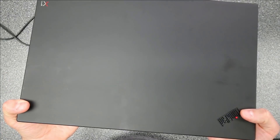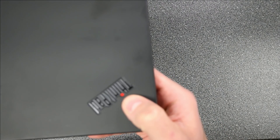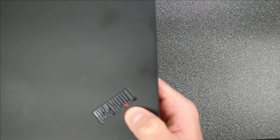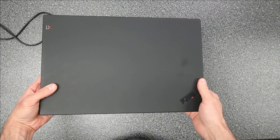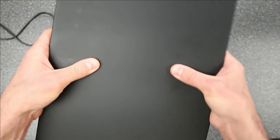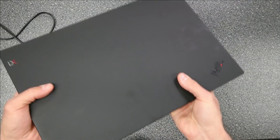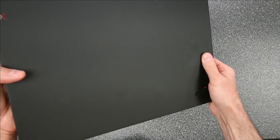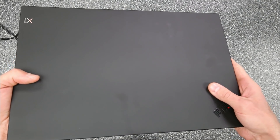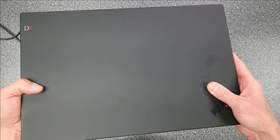Over here on the front you can see fingerprints all over, but down at the bottom right is the X1 logo, and then the ThinkPad logo where the dot above the 'i' illuminates — it's in standby right now so it's pulsating. My opinion of this machine is that it's very, very durable. It doesn't flex at all — not one bit. It is solid and a bit heavy. It's heavier than the Darter Pro that I recently reviewed, which is also a 15.6-inch laptop, but this has a gaming card and more powerful hardware in here, so that's to be expected.